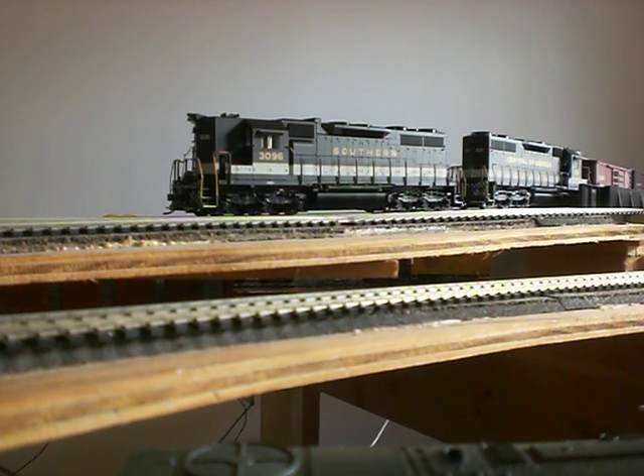The Digitrax SDH164D costs anywhere from about $39 to about $45 — you can't beat it for the money. Digitrax has programs you can download into your computer, then subsequently use their little downloader to download into the locomotive. They've got quite a few units available now that you can go ahead and change the sound in this decoder. I changed this to the SD40-2 sound — I like it so much better.